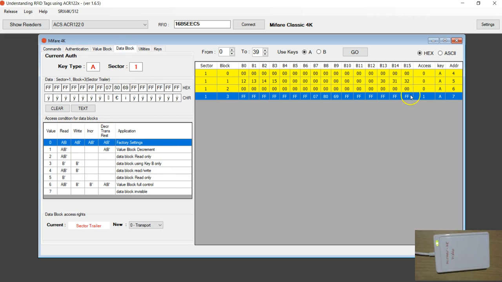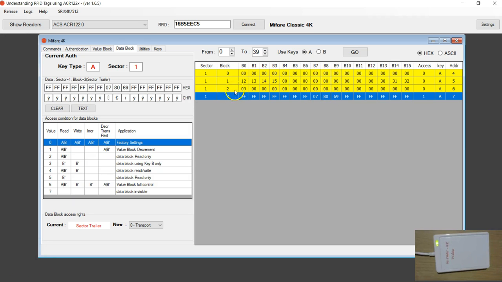So keep in mind the two things here, the sector trailer access rights as well as the data block access rights. All these access rights are encoded in the bytes B6, B7, B8. It is not very straightforward here. In future videos, I'll show you how to encode these 3 numbers.